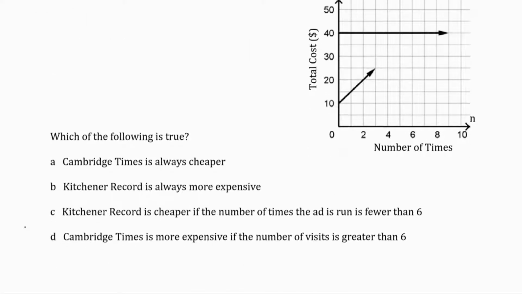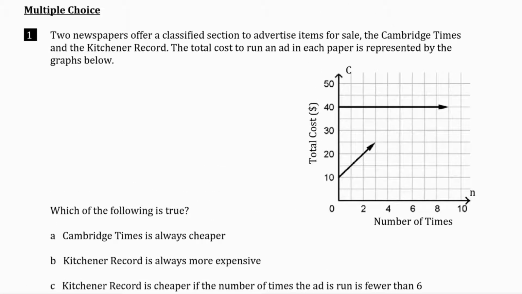This one's tricky because it says which of the following is true. Okay, so if I just look at this question, it's not actually asking me anything. I just have to read all four of these, and I have to decide which one is true, and I guess decide why the others are not true. Okay, so let's start looking at them one by one and see if we can figure out if any of them are not true. You might think one of them is true, but I would go through and cross out the ones that are not true first and see what you're left with. I think that's the safest way to make sure that you're going to get the right answer.